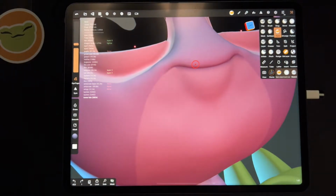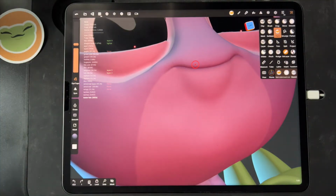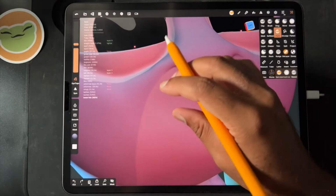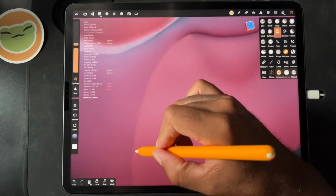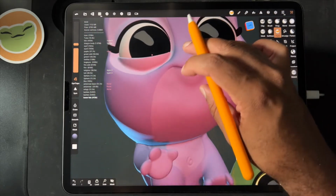Oh, let me turn this light off. I forgot I had this light on. And I like to only use the lights on the side. So let me just quickly turn the light on the side on. I think that's a little bit better. Let me make sure that I'm dialed in. Okay. So you can see that's very, very clear. And it actually looks really good.